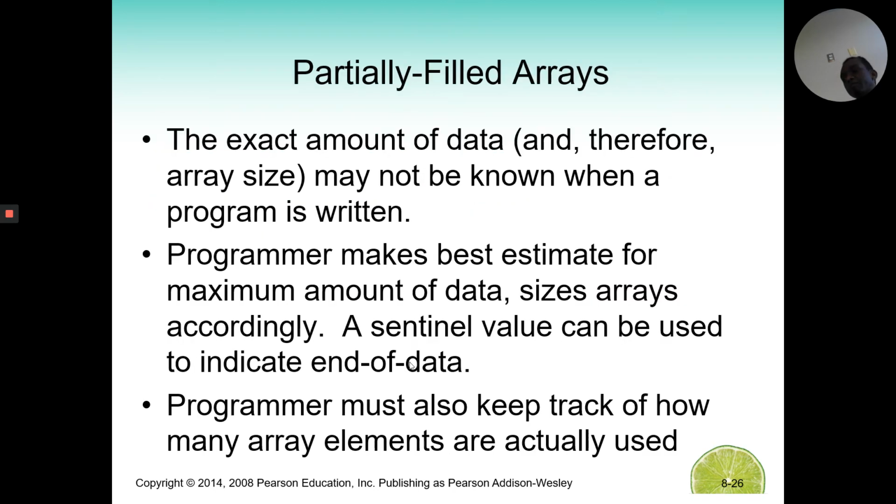You can have partially filled arrays, so the exact amount of data, and therefore the array size, may not be known when a program is written. So a programmer makes the best estimate for the maximum amount of data and sizes arrays accordingly. A sentinel value can be used to indicate the end of the data.